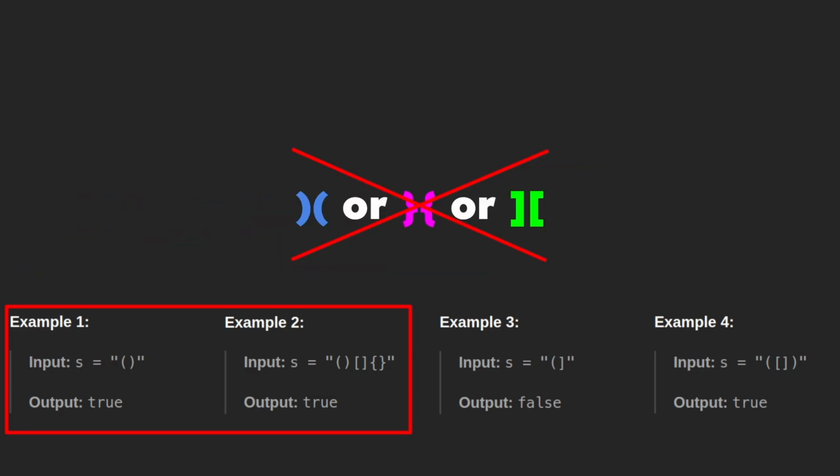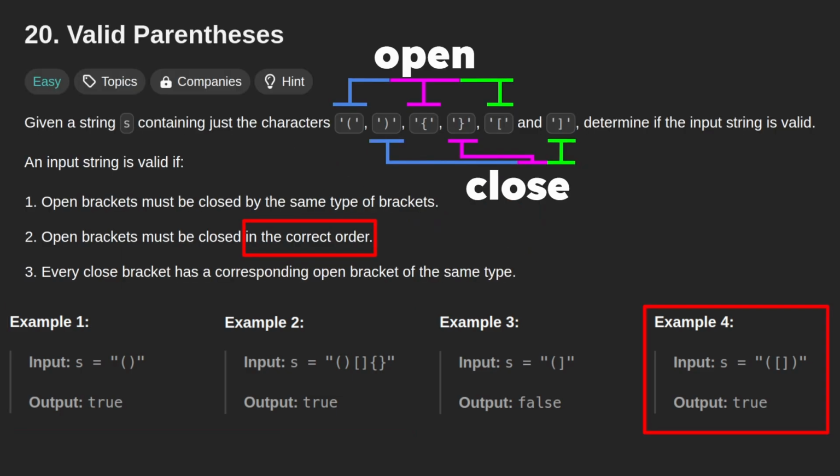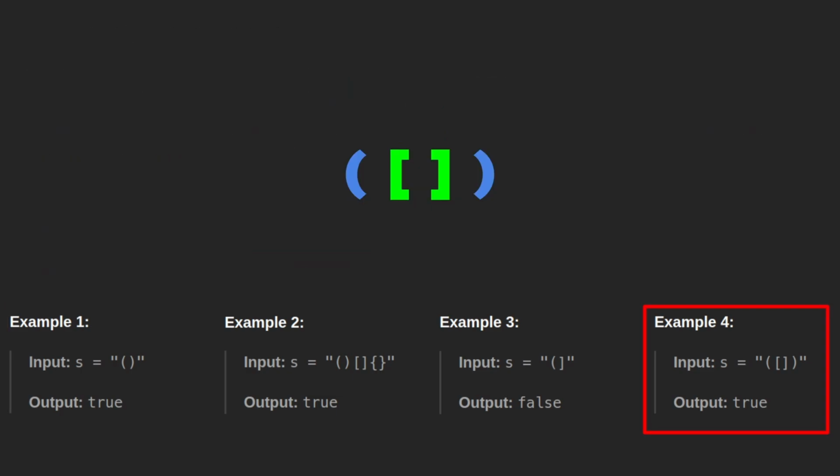We can't do something like this. And if we look at the last example, we have nested brackets. When we have nested brackets, we start by checking the deepest level first and then go back up. But what about this? Nothing says that this is not allowed. But yeah, it's not allowed. But it can help us understand what the correct order is.